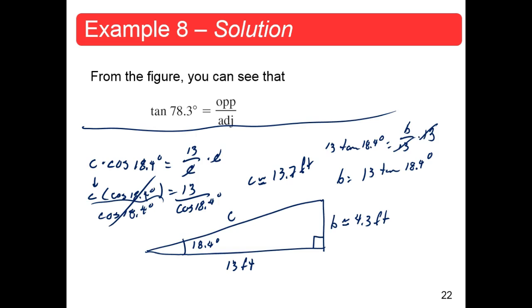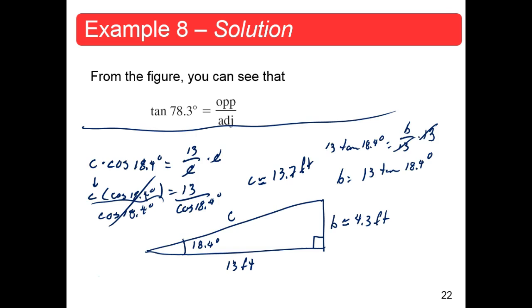It says to match each trigonometric function with its right triangle definition. Okay? So I'll name sine. Which one of those below is sine's right triangle definition? Sine is opposite over hypotenuse. That's Roman 5. Cosine is? That's Roman 4. Tangent is? Opposite over adjacent, that's Roman 6.